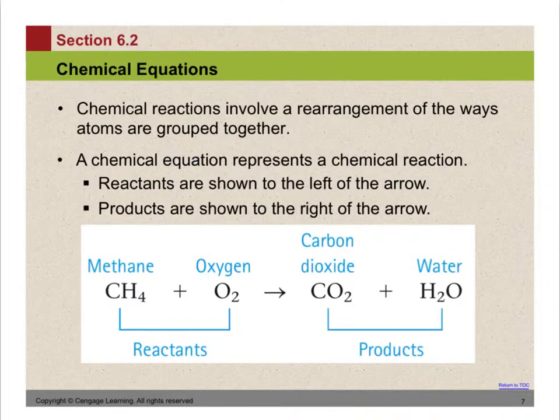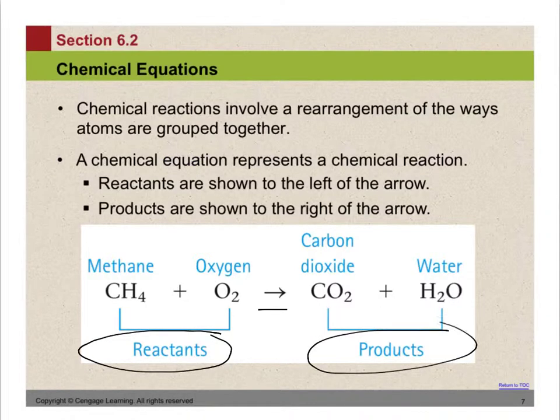So now we're going to take that chemical reaction that we can visually see, and from last chapter when we learned how to write the names of these chemicals, we're going to write what's called a chemical equation. On the left side of our equation are what's called the reactants, and on the right side are our products. So in this example, when we combine methane and oxygen, we're going to get carbon dioxide and water. This is your typical combustion reaction. It's going to be with oxygen, and you're always going to form carbon dioxide and water. The reactants are on the left side of our arrow, and the products are on the right side.